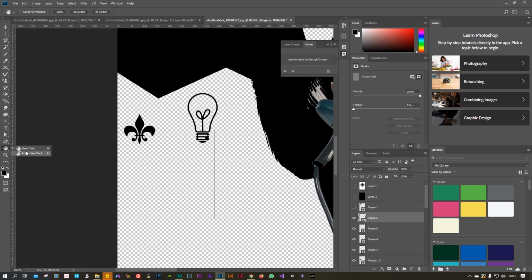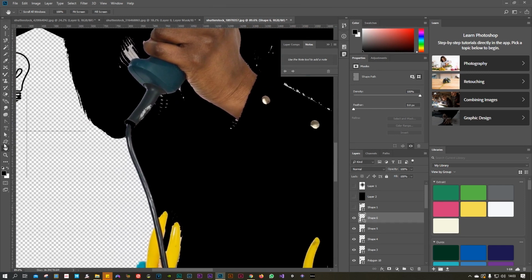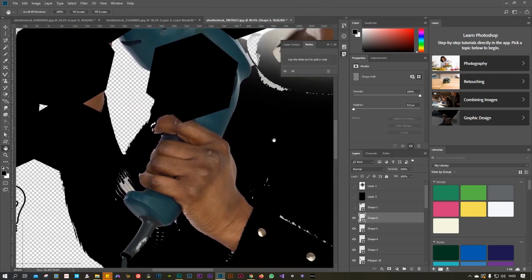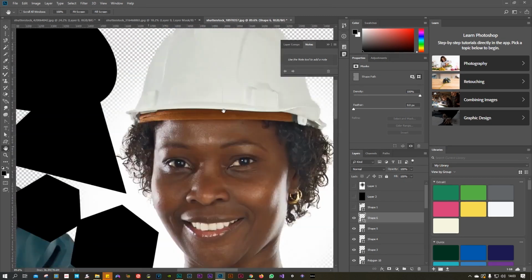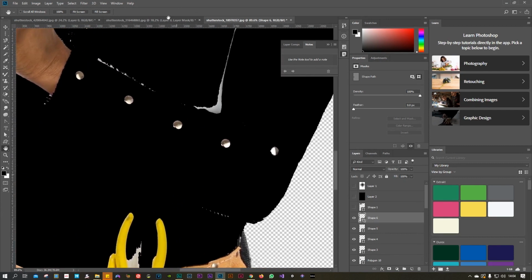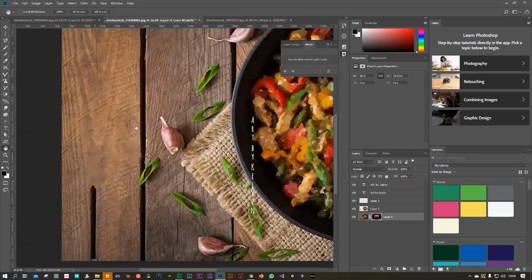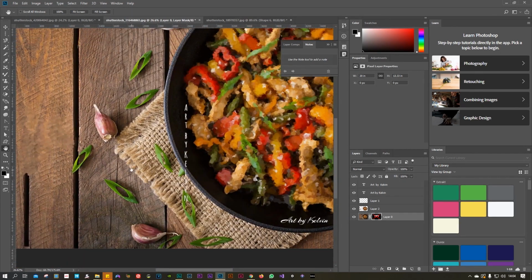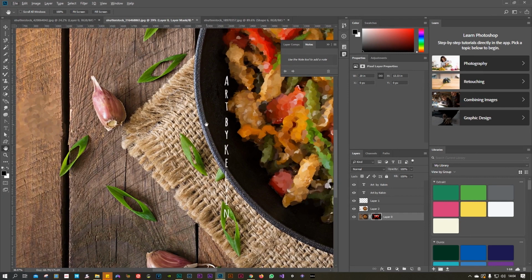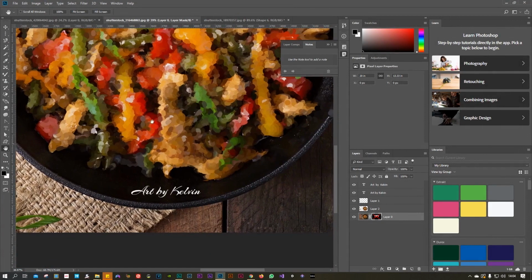Next is the hand tool. You've seen me use it so many times, but you didn't know what I was doing. So I was pressing space and then dragging the workspace around. So that is the shortcut of the hand tool. Hand tool is for moving around the artboard or your workspace. That is what I'm using right now to navigate around this area. So it works when you are zoomed in such that your art does not fit in the screen. So that's when you use it to move around the artboard.